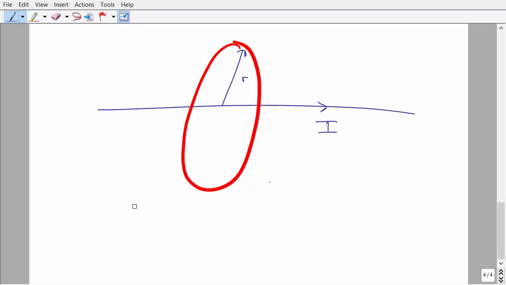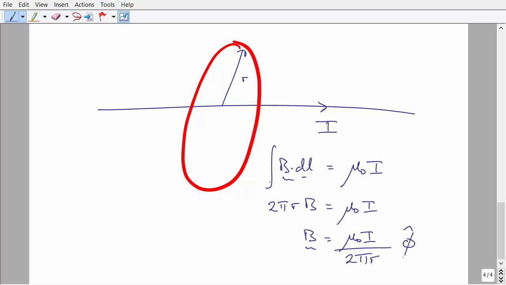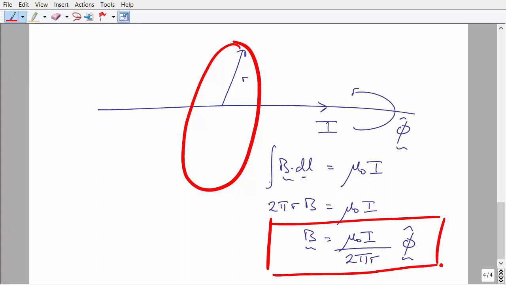Okay, so in this situation we would write Ampere's law down in the following way. Okay, so this then is the magnetic field, a distance r, that's the radius here, away from the wire. The magnetic field is in the phi hat direction. In order to do this calculation, we have to have a highly symmetric situation where we know from the symmetry and the right hand rule that the magnetic field will indeed be in the phi hat direction. We need that so that we can complete this part of the integral.